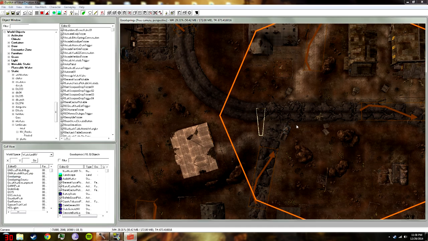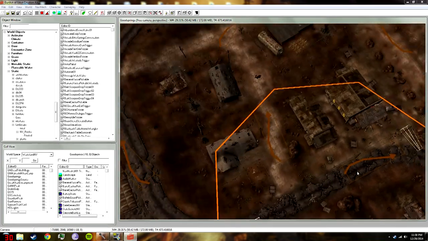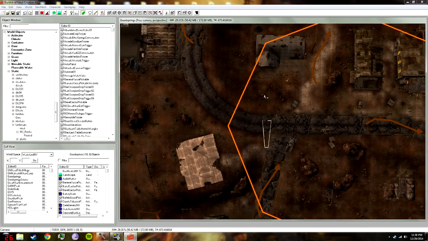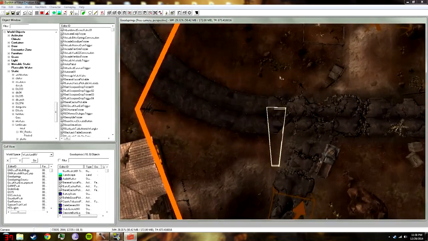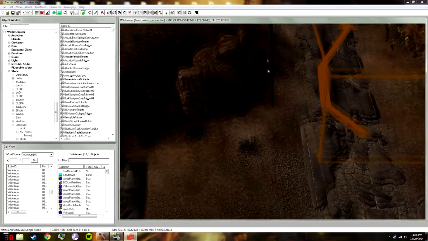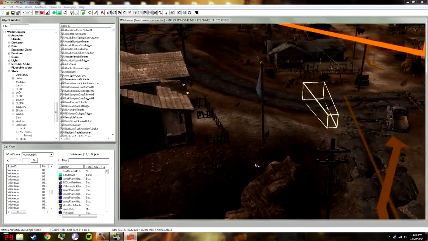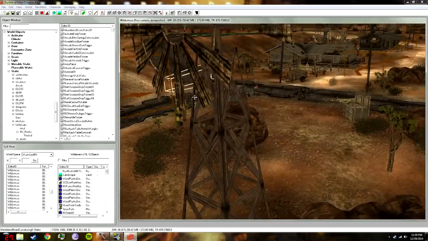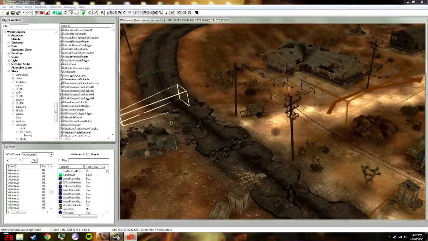There are several videos out there that will give you a good grasp on how to use the camera controls. But for now, if you want to look around freely, make sure you're in your render window somewhere, and just hit shift and you should be able to move around like this. If you just want to move, you can either click the middle mouse or use the space bar and go like this. I find this one pretty useful when I click on something and I need to rotate and go up or something like that. It works out pretty well. A is to turn on bright lights mode, which is pretty useful when you need to look at something.